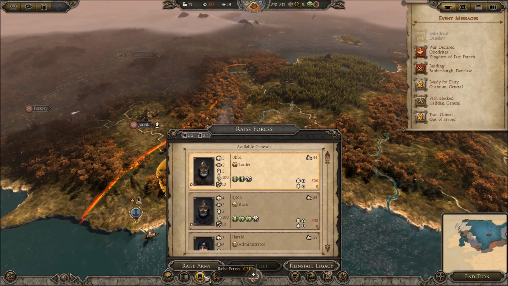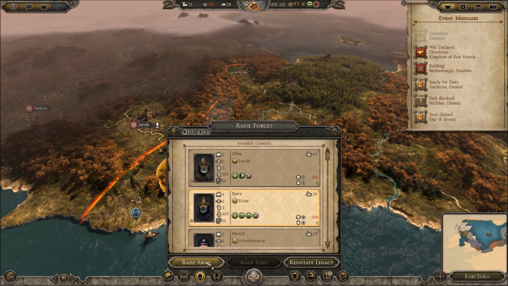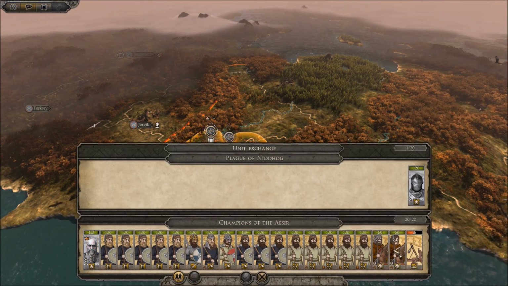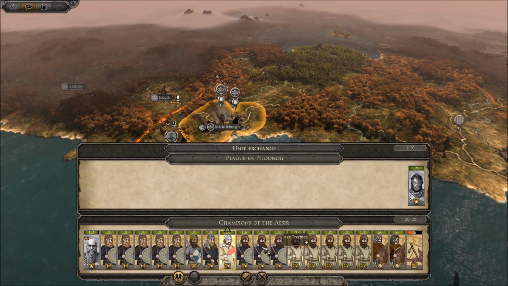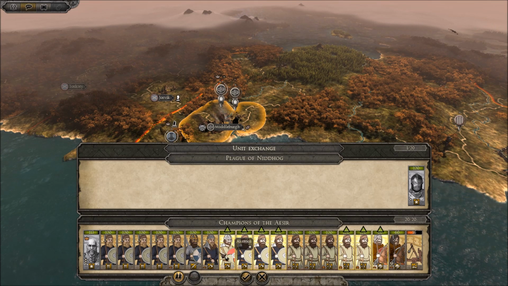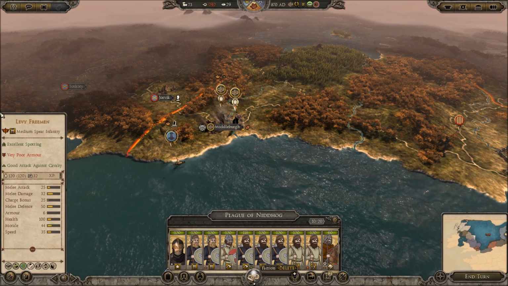Oh, I don't think I can. Can I? Oh, I can. Let's actually raise an army under Bjorn, and let's gift him a few units. So let's go 1 cav, 2 archers, these 3 units of axes. Not all of them. No, let's go from there. Take those 3 off. And 2 spears. I think that'll do for now.